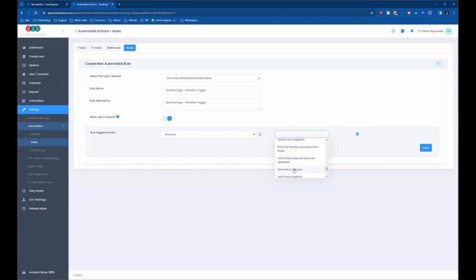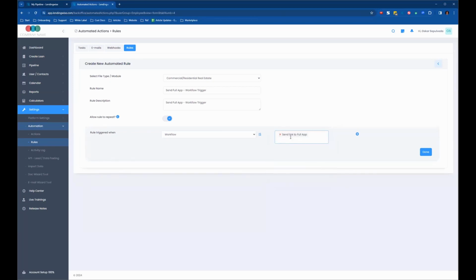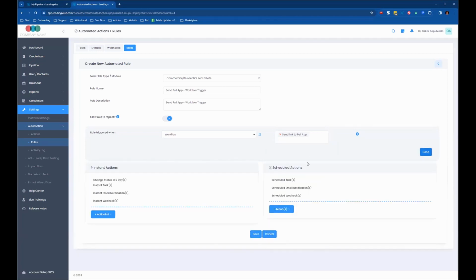And it's right here, send link to full app. So I select that, I hit done. And now I just need to connect the email to this rule. So it's going to say what type of action. I'm going to go over to my instant actions, click on add action. I'm going to select the email notification here.